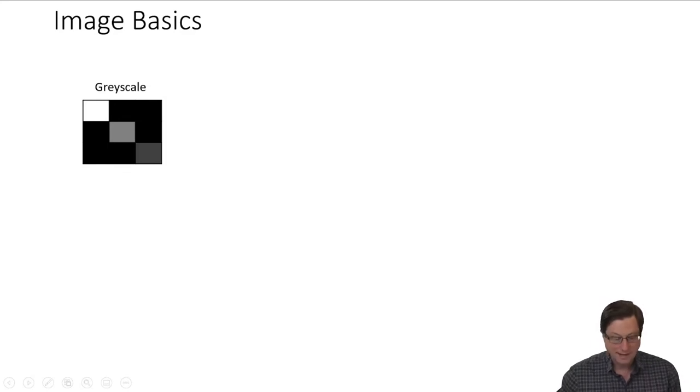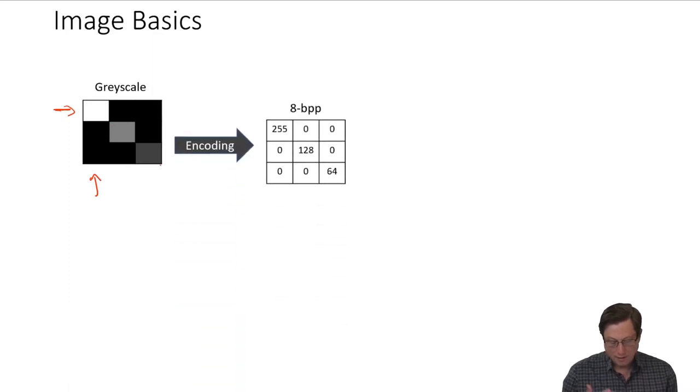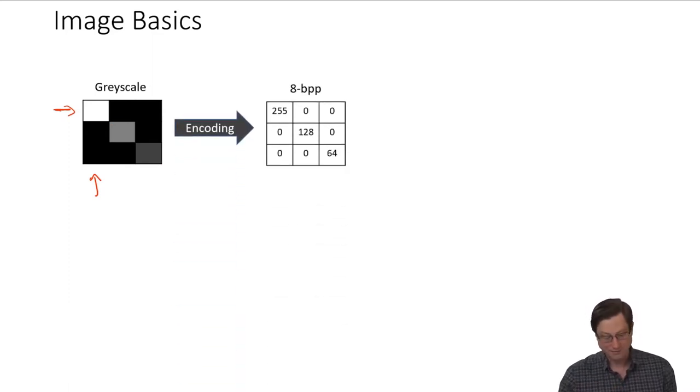This is an example of a grayscale image. You have a pixel that is white, you have a bunch of pixels that are black, and along the diagonal there is some gray stuff. Now, there are lots of encodings for images and it can get quite confusing, but with the libraries that we have, we can get it to an encoding where there are 8 bits per pixel and 255 corresponds to white, so the value of the pixel corresponds to how bright it is. The pixels that have 0 are these black pixels. A gray pixel is some value between 255 and 0. That is a simple encoding, and it's very easy to get from an image on disk to a two-dimensional array with this sort of encoding.